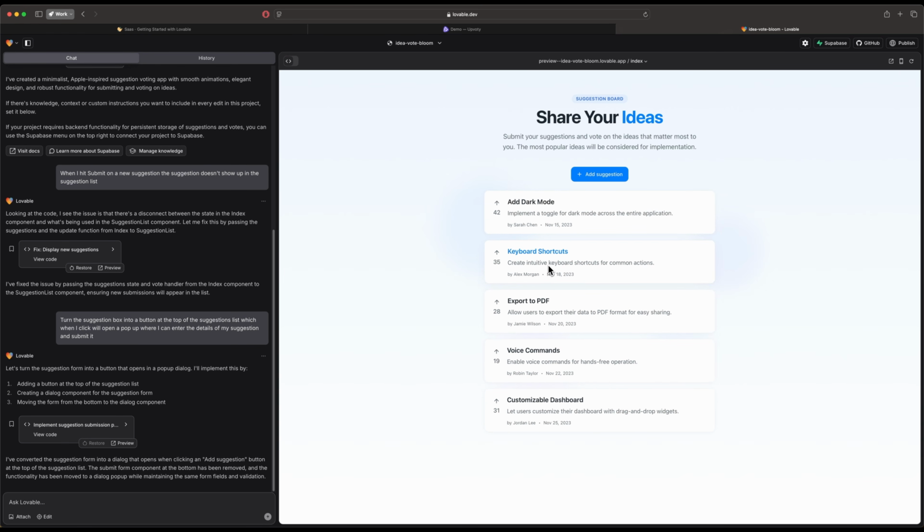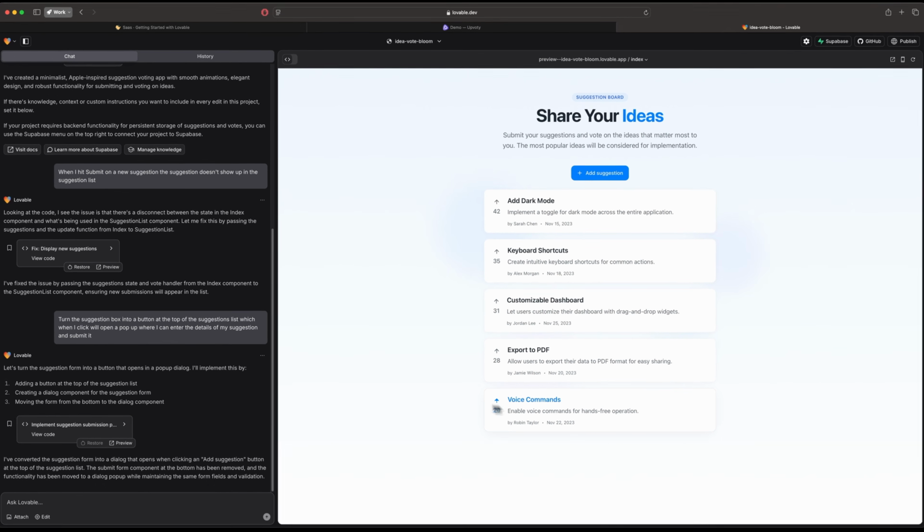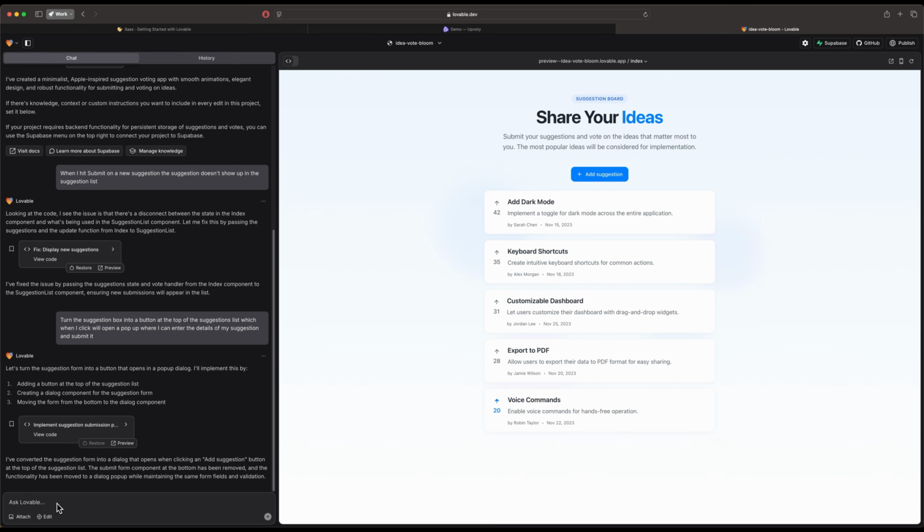as well as any bugs and errors that you might encounter. For example, the fact that I can't upvote this, I can only downvote something. I'll just tell it I'm unable to undo the upvote I just did, and we'll go and fix that. But that's gonna be for another video where I go into a step-by-step app building one. For this demo, I think this is enough.